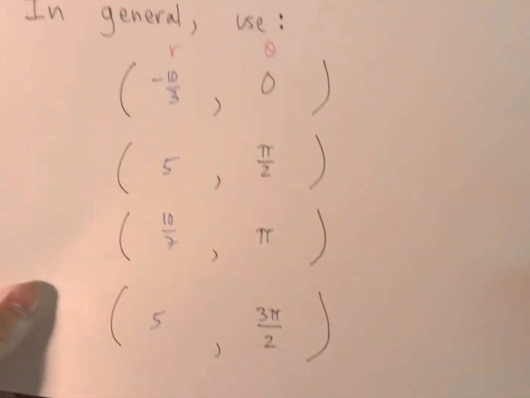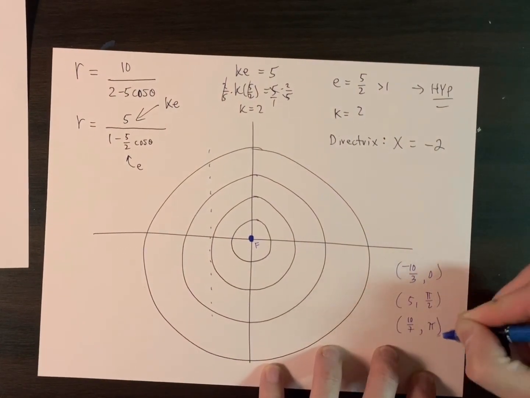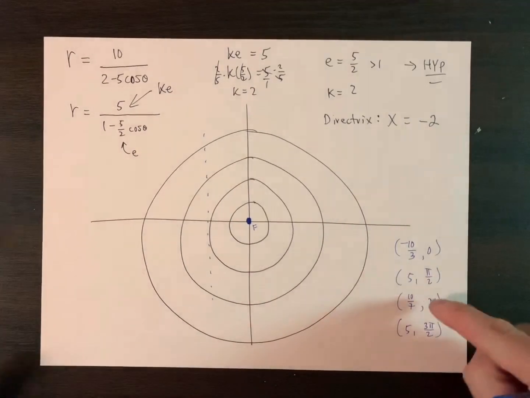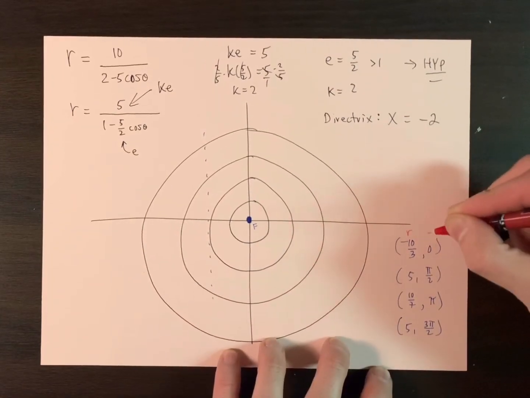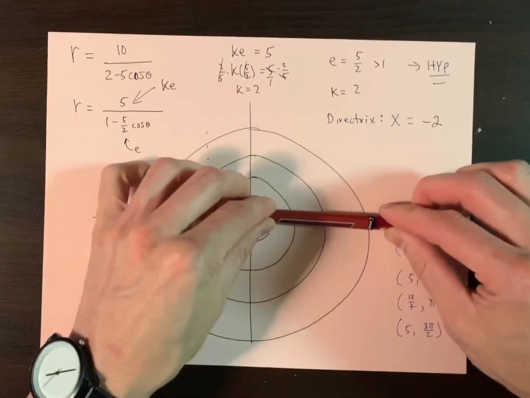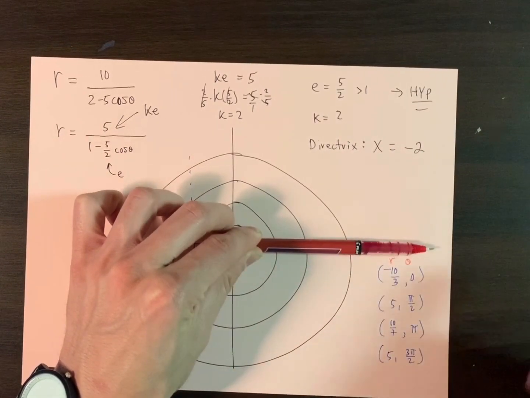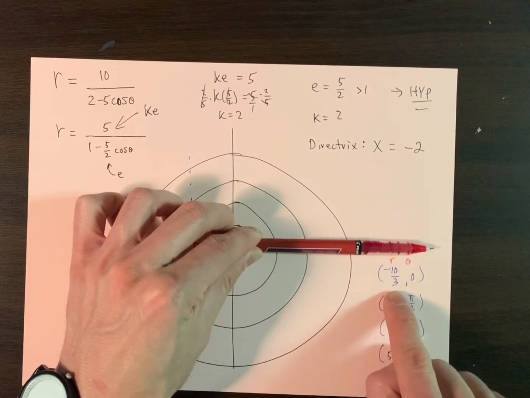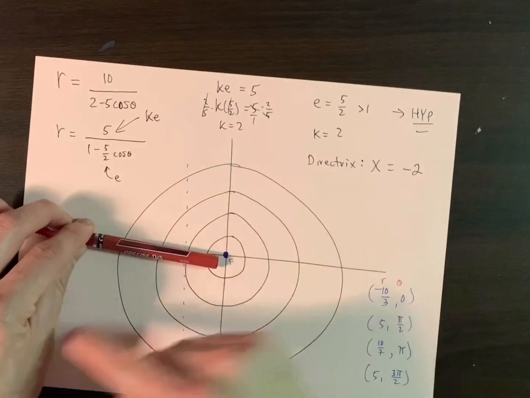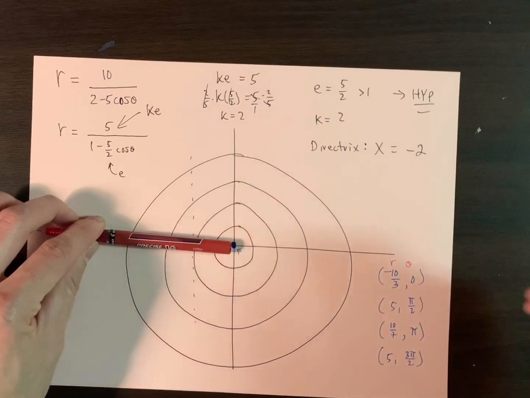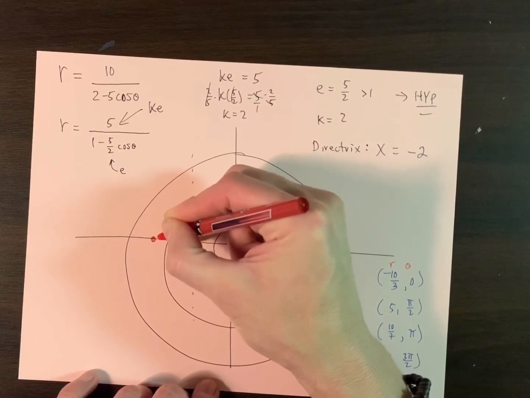The points that you get, let me copy and paste them on the main paper here. So let's plot these 4 points, connect the dots, and we're done. So how does this work again? We remember that this is R and this is theta. So always reset yourself pointing in this direction to the right. Open up 0 radians, so I'm like this, and then go outward -10/3. Well, since it's negative, I'm not going to go this way, I'm going to go that way. And how much do I shoot out? 10/3, which is like 3.33333. So go out 1, 2, 3.333, put a point there.